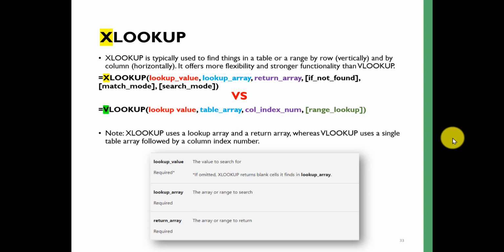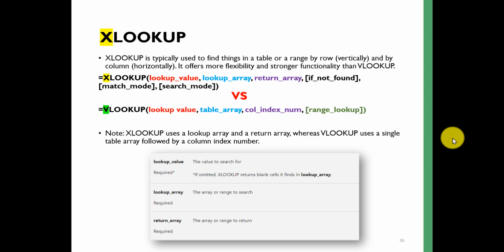If you compare the formula for XLOOKUP and VLOOKUP, you can see that XLOOKUP uses a lookup array and a return array separately as the second and third parameter, whereas VLOOKUP uses a single table array and a column index number as the second and the third parameter.